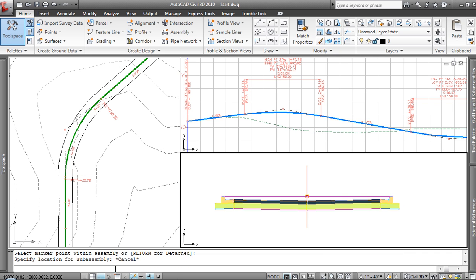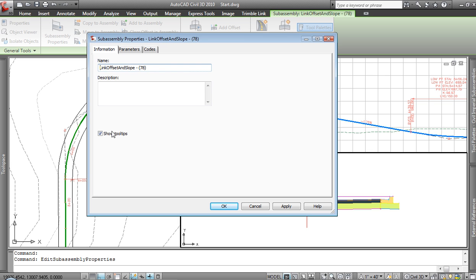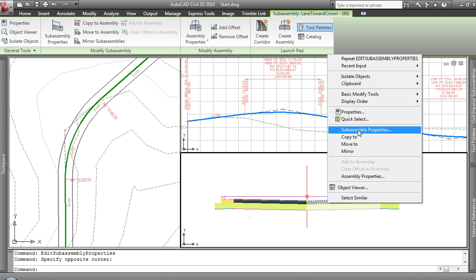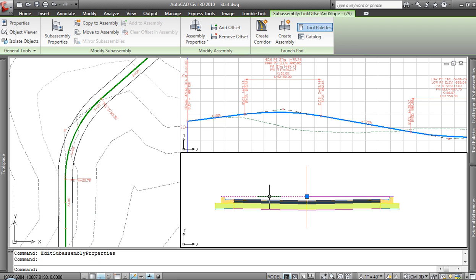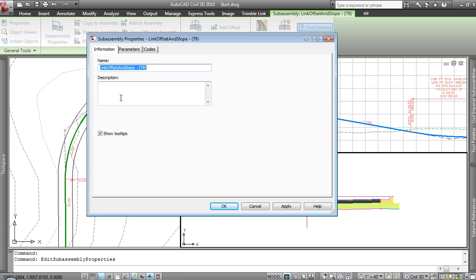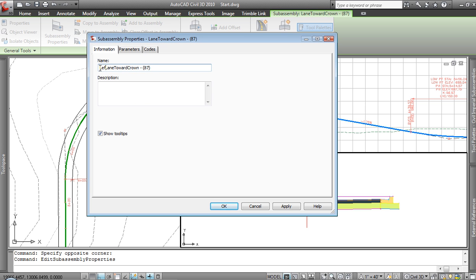Now, there is one thing that I will still do, is we will associate some logical names with these to make them a little easier to identify when we build the corridor. So I'm going to add the right and left distinction to each one of these, such that when we see it in the listing later, it'll be easier to identify which side these are on when we tie the values together with respect to the elevation and offsets. So we'll go ahead and do the same thing for the left side here. Left side, and the left side for the lane towards crown.